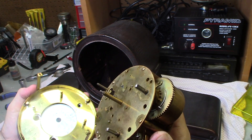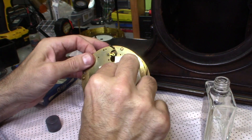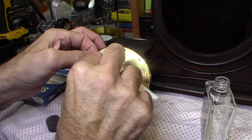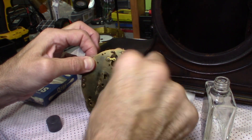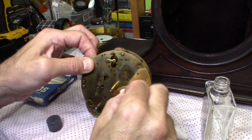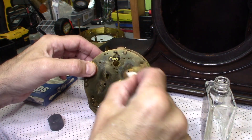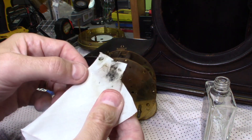Beautiful — look at that. All the oil is dried out, you can just see that. I'll get a little rubbing alcohol and a dry cloth — I'll leave links below for all the supplies. You can clean all the pivot joints and inside the pivot points to get that main grease off the top. These are the culprits right here that's stopping this clock — it's just loaded. That alone would be enough to stop this clock from moving. This canal here has a lot of play on it, which is not great — if the shaft wobbles too much, that'll also stop the clock from running and then it needs a bushing, which is above my pay grade.